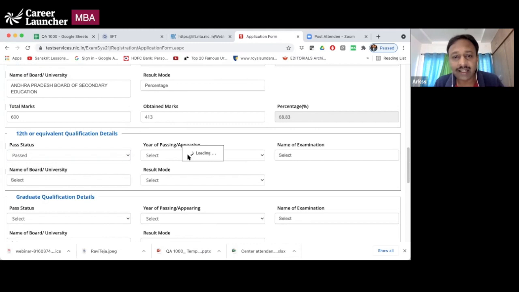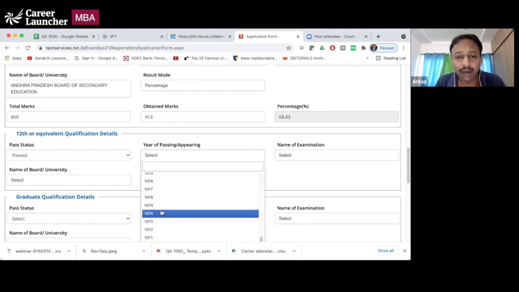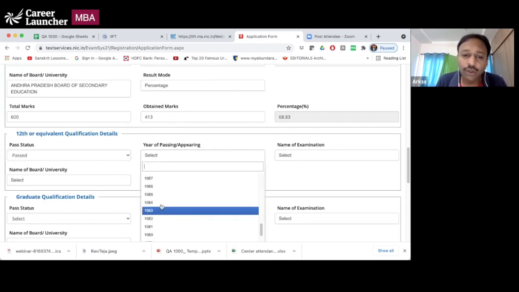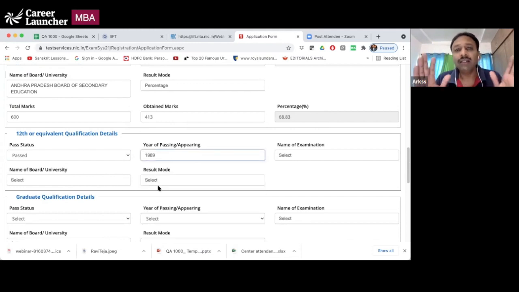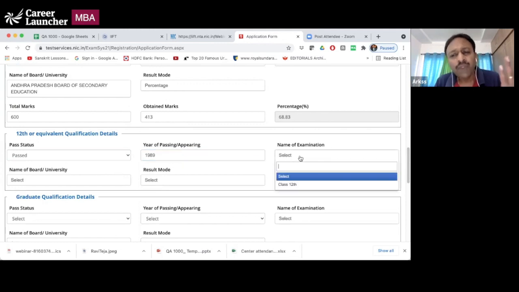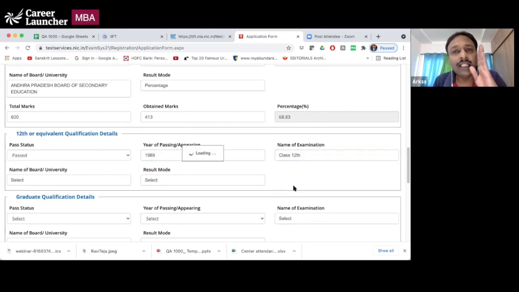Similarly, 12th class, you would have done some time back in life. You go ahead and one of the things I can keep telling you people is that don't worry about what your scores are at this stage. You have already done the sins of your past. People keep asking me, sir, do you think I can get into this because I have only 65% in so-and-so or 75% in so-and-so? See, as far as the eligibility is concerned, as long as there is eligibility, you have a chance. Difference is, if you have a very high percentage, you will need a lesser score in general.